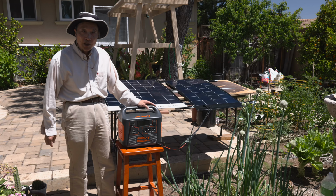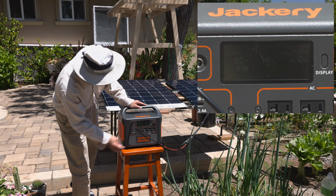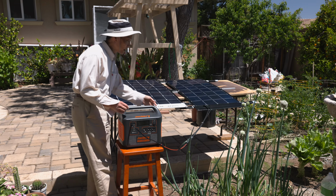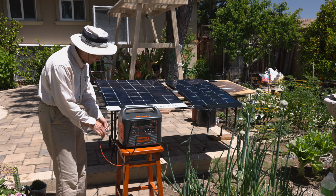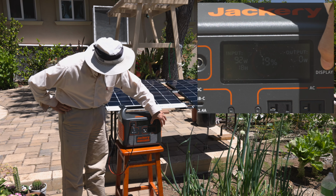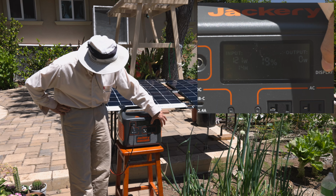Right now I connect Jackery 1500 to the 110 watt flexible solar panel, and right now we get about 60 watt input. If I connect to the 170 watt flexible solar panel, it still has the issue of switching between regular charging and MPPT charging, but eventually it will settle at 140 watt.